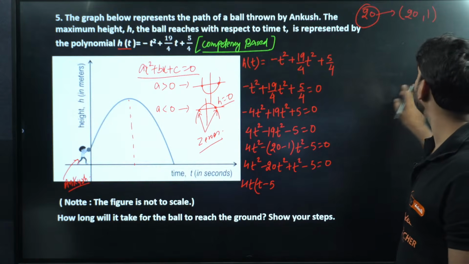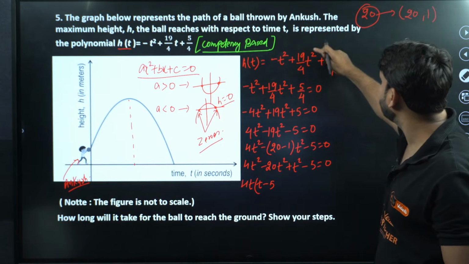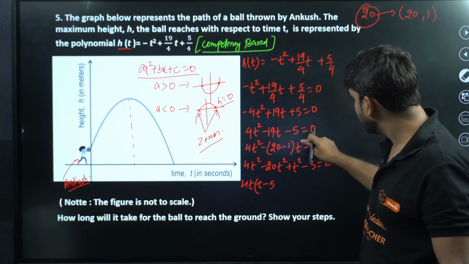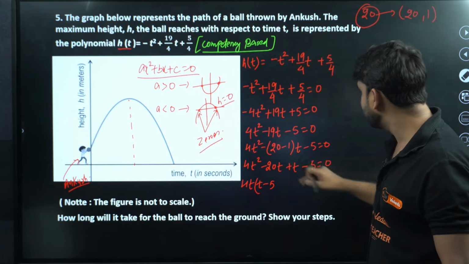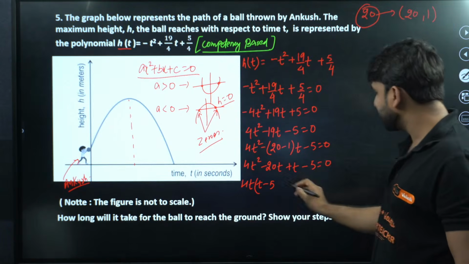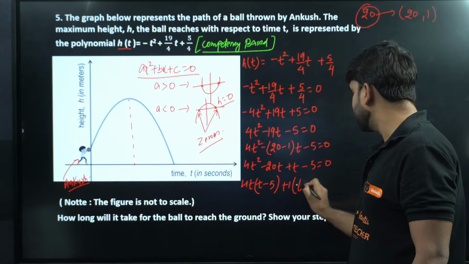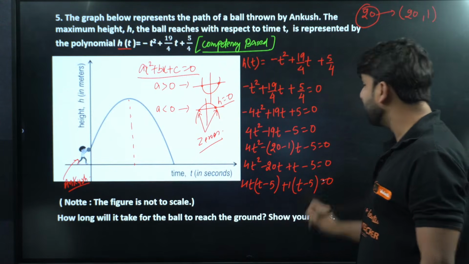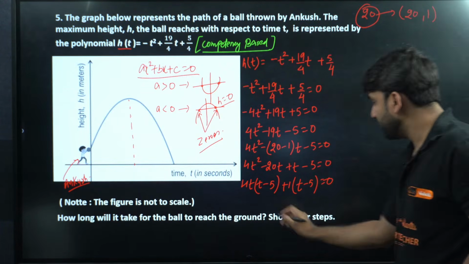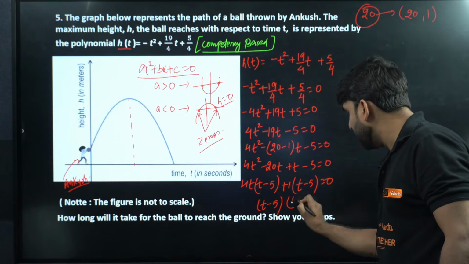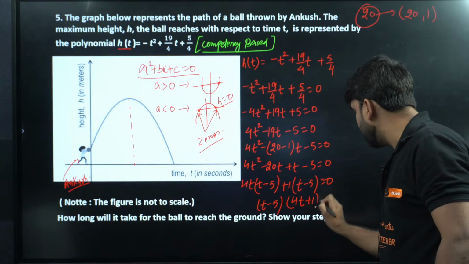This is 4t, oh, this is t, my dear champion. Why are we writing t square again and again? This is t, okay? Don't write t square here. I hope this is clear, everyone. So this is t minus 5, and here we can take 1 common, so this will be t minus 5. So we have two brackets: the first bracket is t minus 5, and the other bracket is 4t plus 1 equals to 0.